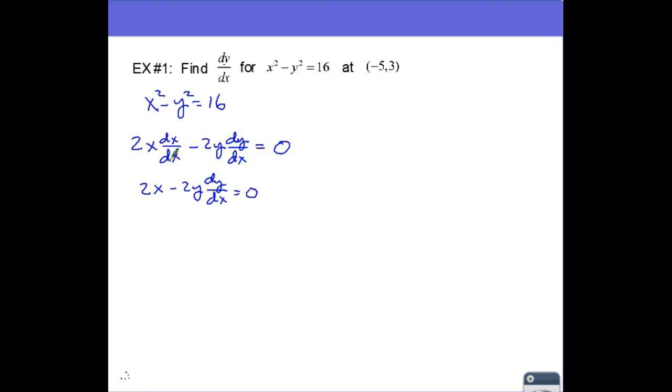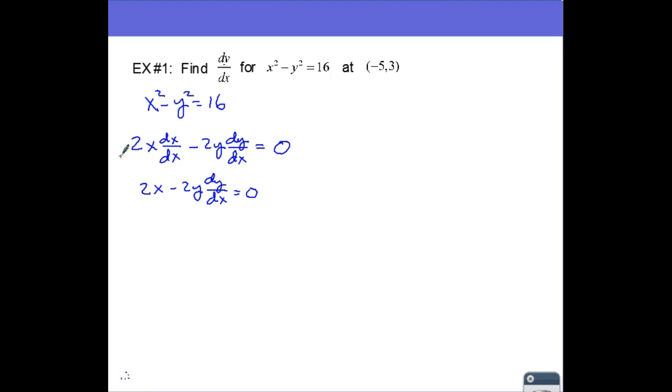A lot of people skip this step. They will just simply differentiate 2x and then go on and say minus 2y dy/dx, because the dx is going to cancel. And it's fine if you want to skip that step, but it may help you to always write a differential when you take the derivative. And just think about what you're taking the derivative of and what you're taking the derivative with respect to. And then if it goes to 1, it goes to 1, and if it doesn't, it doesn't. Feel free to skip this step if you want to.